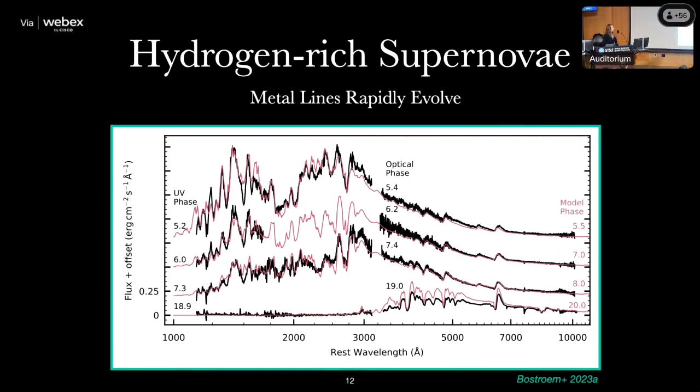So finally, moving on to my favorite supernovae, which are the type 2 supernovae. Saurabh showed this. This is supernova 2022 ACO. This is that far UV spectrum that we got with that timeline that I showed you. We have spectra here taken one day apart, these first three. And you can see how rapidly this evolution happens, how these metal lines are suppressing the UV flux more and more until by day 20, there's almost no UV flux.